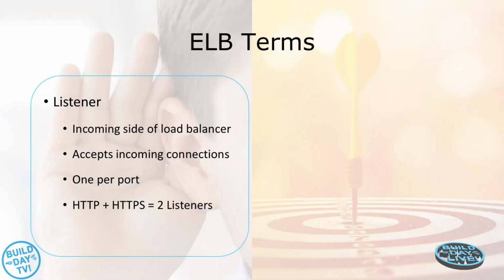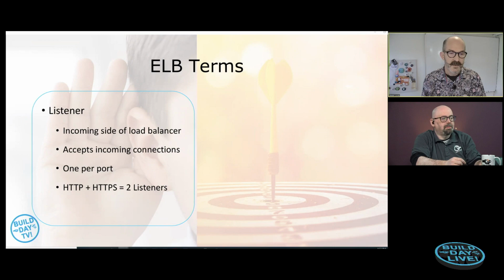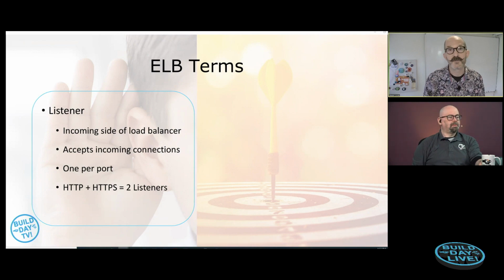So as we start looking at an elastic load balancer, AWS, as always, have their own words for talking about things. And so we need to define what those are. The first element of a load balancer is a listener. So the listener is the input side of the load balancer, and so it's accepting connections coming in. If it's a load balancer that works with HTTP requests and HTTPS, then there's two different listeners for that. One for HTTP, one for HTTPS. If it's a TCP-based load balancer, so it's load balancing incoming TCP connections, then there's one for every incoming TCP connection.